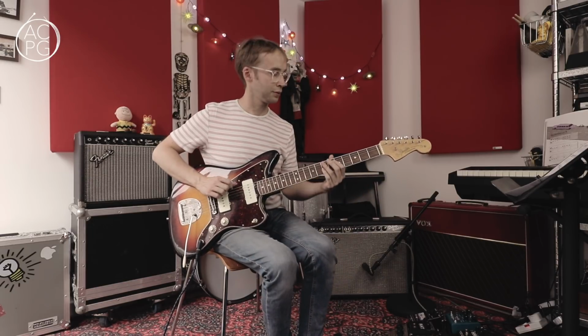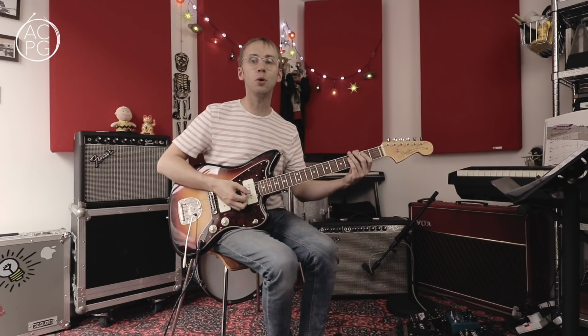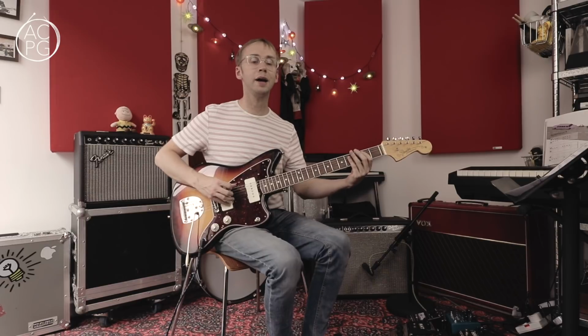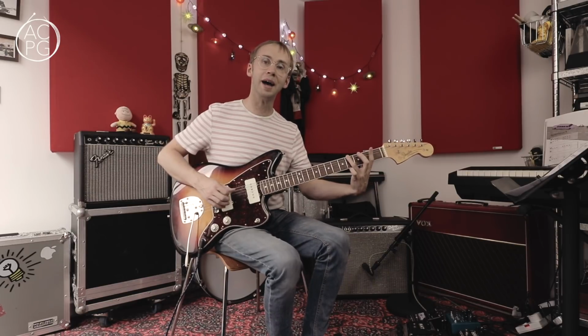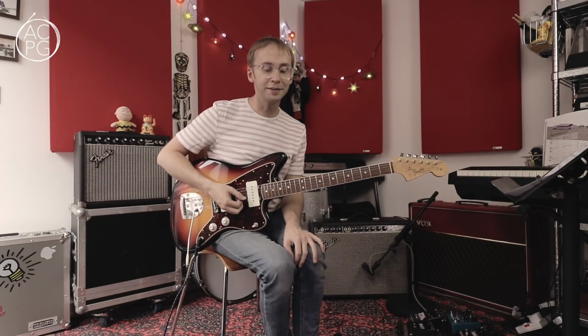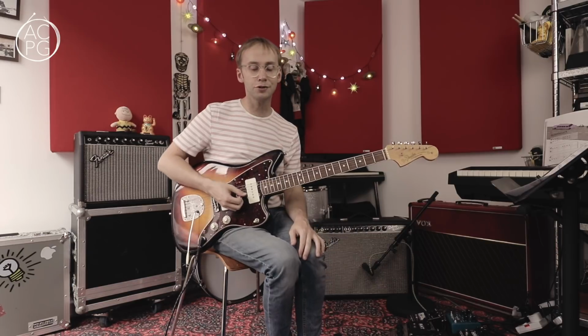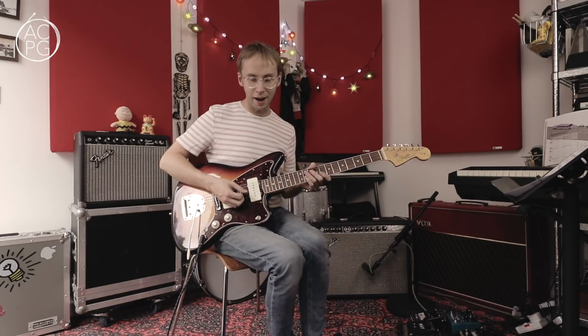And then we're onto the low E string, the open low E, and then the second fret, and then the fourth fret. 1, 2, 3, 4. We go around for another verse, and then we hit a kind of guitar solo, I suppose, or a little instrumental break. And that goes like this.